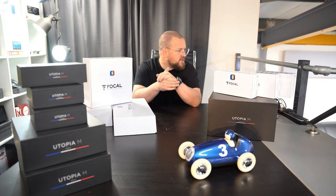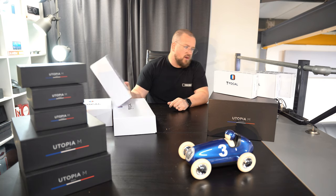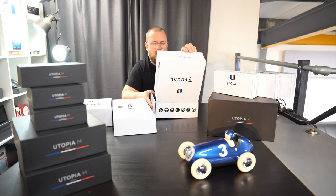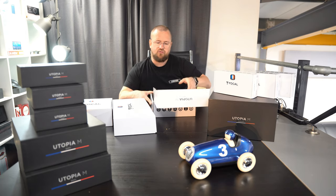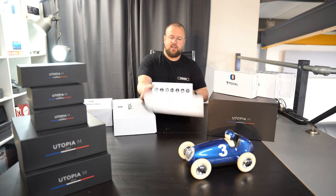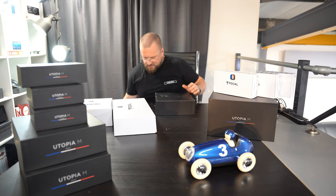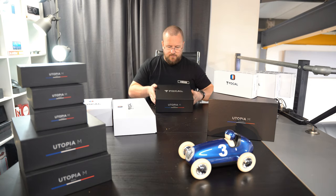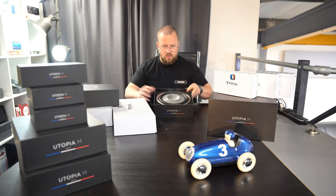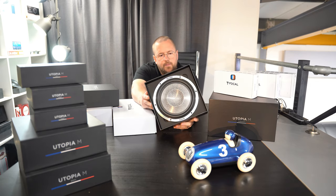So yeah, let's have a look at the 8-inch mid-bass. Now, these are 649 each, so it's a 1,200-1,300 pound set of mid-basses. But you'll have to bear with me because I'm going to try and do all this sitting down. Comes with some free dust in the box. I don't know if you can see that properly.